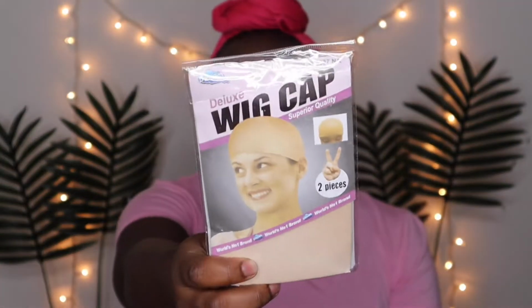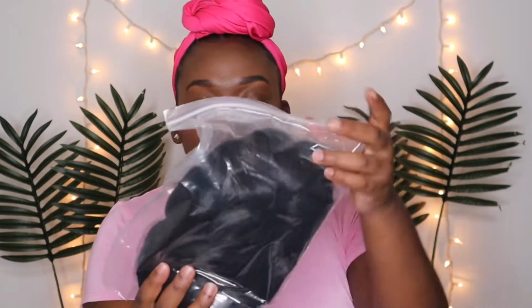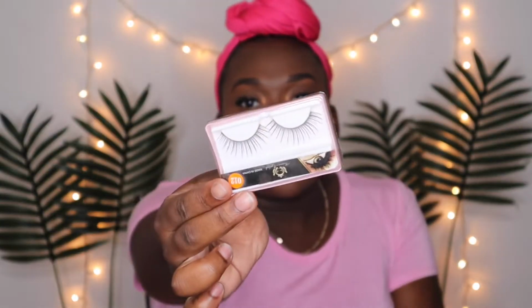So inside of my bag, I have this really cute cheetah print headband. This is super cute. They sent a wig cap. Definitely not the color I would need, but it's a wig cap. And here's the wig itself. Oh y'all, it's some more stuff in the bag. Okay, so they want me to be a baddie, and have some gold hoop earrings because I needed some more. I did, but yes, I'm going to be a baddie with these. I'm going to put these on. And then we have some lashes. Now, these lashes are kind of thin for me, but if I'm trying to have a little simple look, I can put them on.